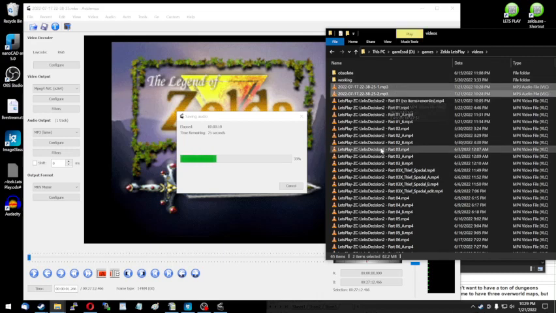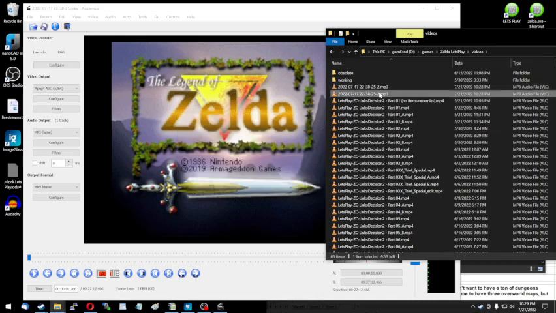So here are the 2 MP3s. I should have saved them to a better folder than that, but doesn't really matter. And looking at it, I just want to name this one _2, and this one should be _3.